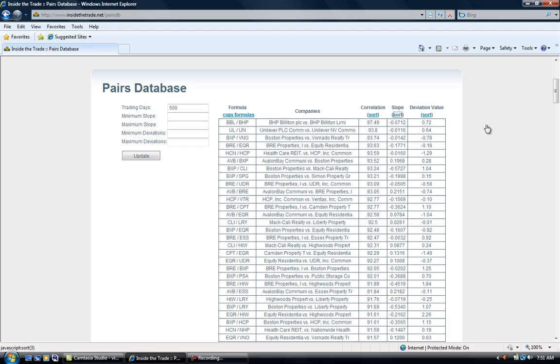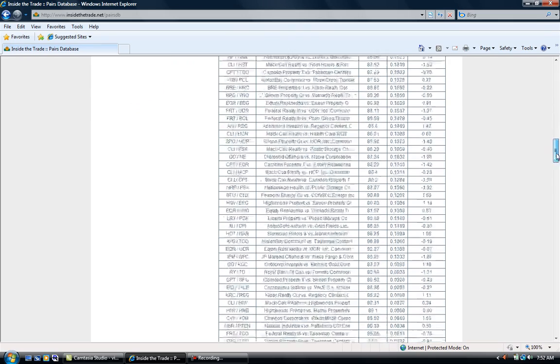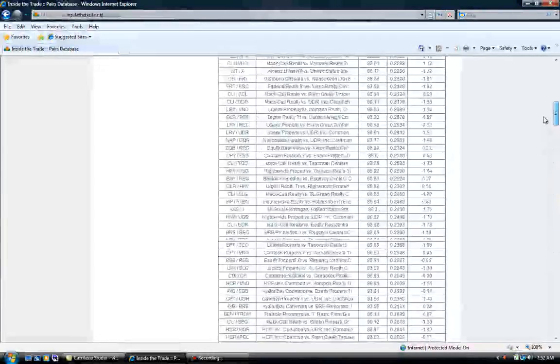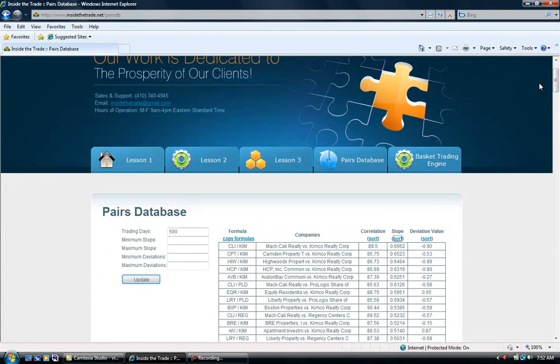You should also know, as a registered user, we invite you to suggest pairs if you'd like to see them in our database and have them tracked by our site for the most opportune time to enter the trade on your pairs. Just send me an email with your pair, and keep in mind that each pair that's suggested by a user gets reviewed by me before I'll include it in the database. If you email a suggestion for a pair to be added and there's a specific reason why I don't see it as a good pair, I'll shoot you an email back and let you know why I'm not adding it.